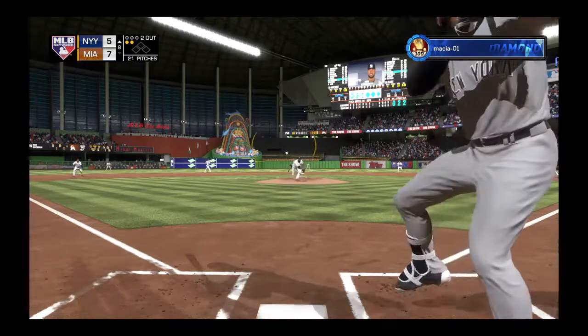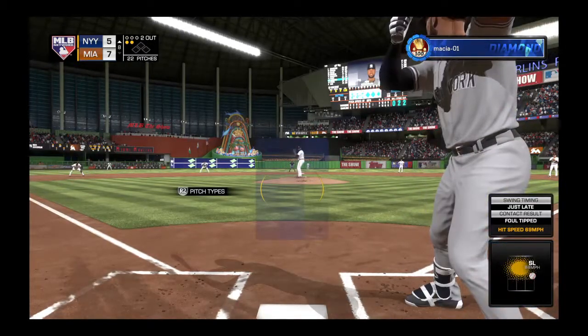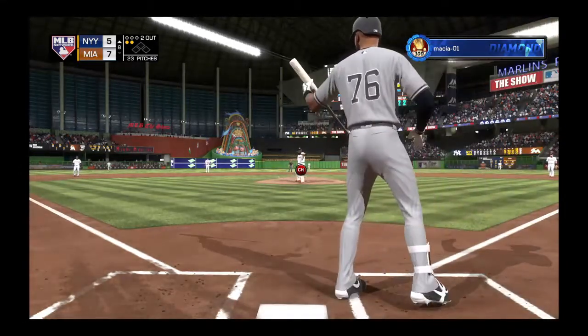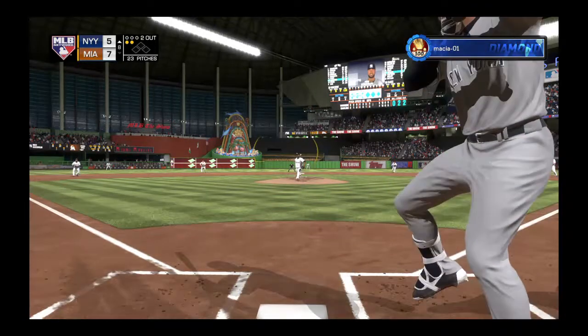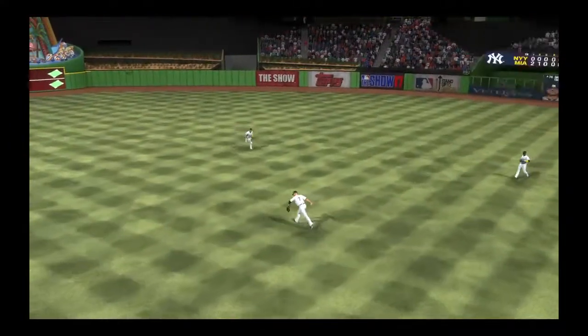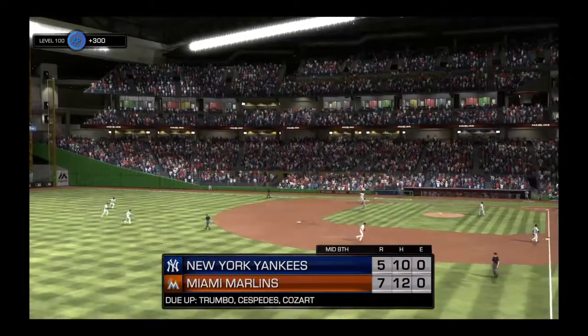0-2. And this ball's chopped foul at the plate, and that'll hold the count at 0-2. And he just barely makes contact there as this is fouled at the plate, and it remains 0-2. Now this pitch is swung on and popped up. And this will also head toward the right side of the infield. Cozart has got it, and the side is retired.